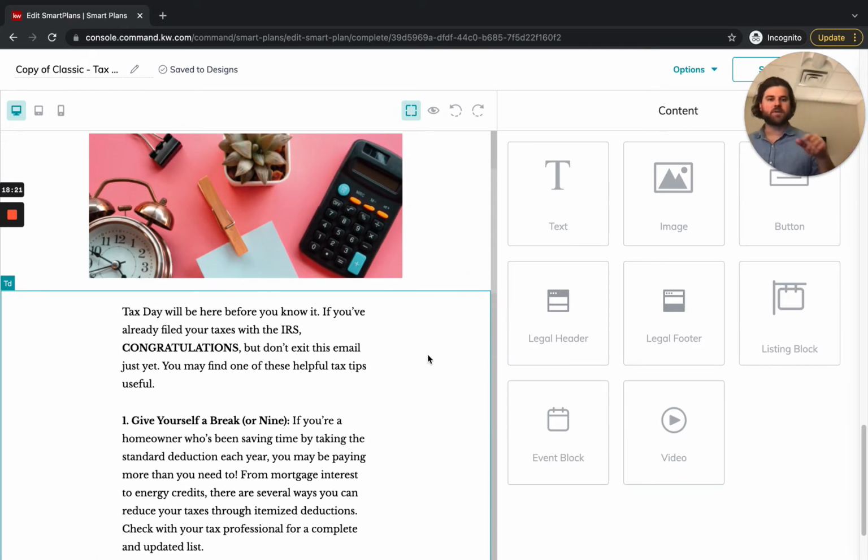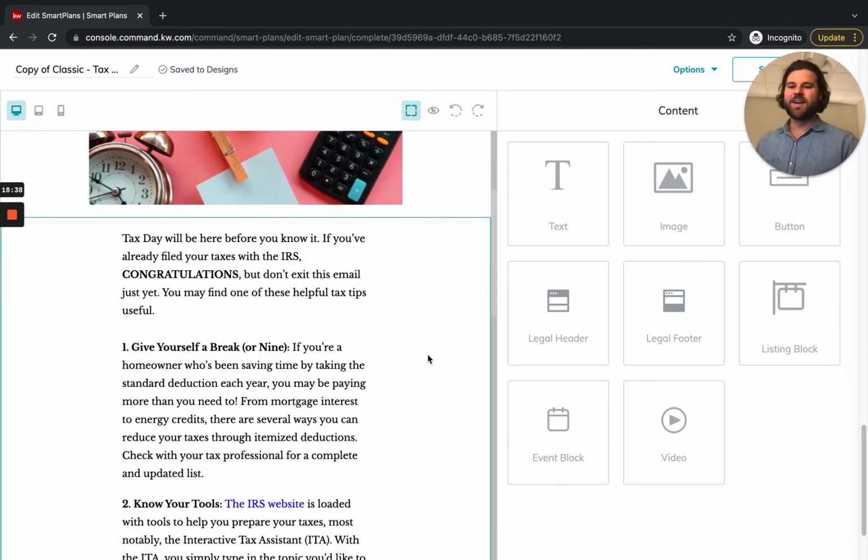And remember, we're tying this into content, right? This is valuable stuff. It's a nice little reminder, and it's not necessarily about real estate, because if we only reach out about real estate, people are going to start to get the impression that you only reach out when you want something from them. So what's better than a little reminder, hey, taxes are around the corner, hate to be that guy, but I don't want to see you in jail. So, if you want to put that in, maybe you change it. Let's have a little bit of fun.